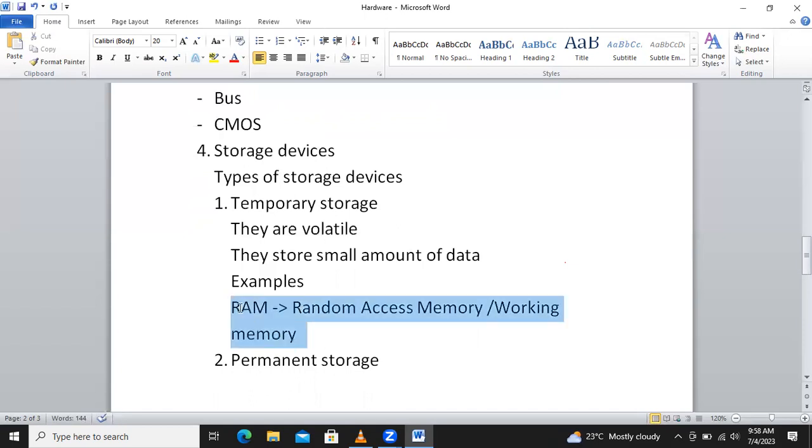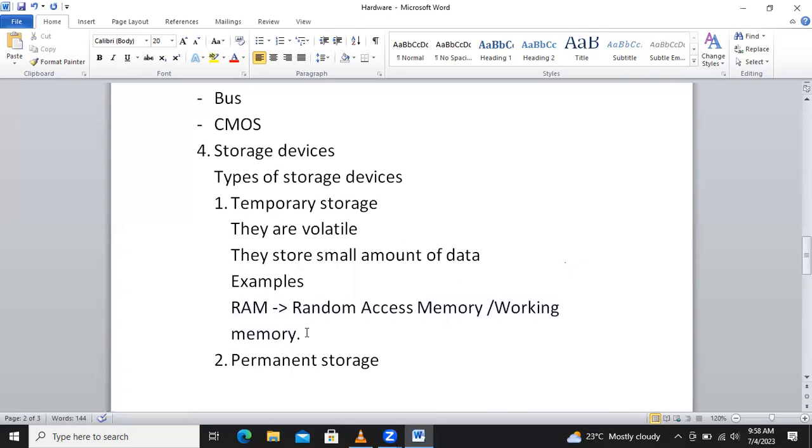Now, this RAM defines how fast your computer runs. If you have a small amount of RAM in your computer, it will slow down. It will take too long to respond to instructions you're giving it. You want to copy a file, and instead of microseconds, it can take 1 minute because you have less RAM. So the more RAM in your computer, the faster it will respond.